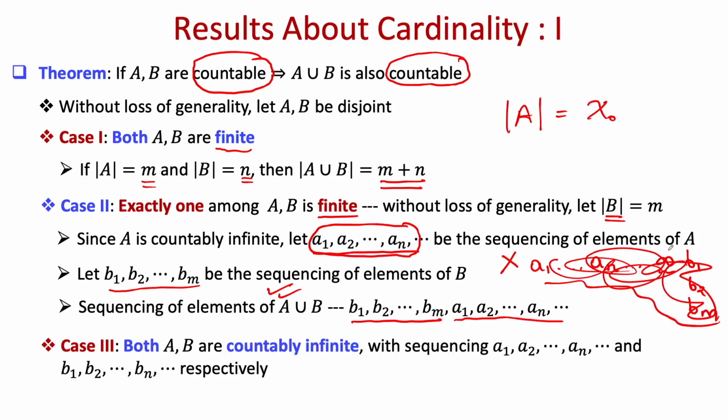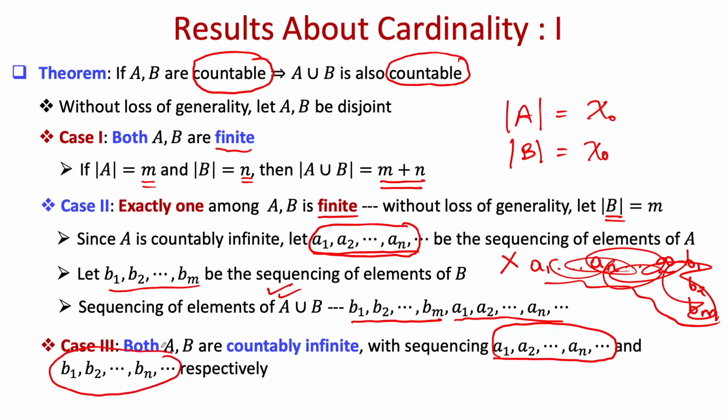The third case is when both A and B sets are infinite and countable. Because I am assuming my A and B sets are countable, and if A and B are both infinite, that means both the cardinality of A as well as the cardinality of B is Aleph null, and I want to show that A union B is also countable by giving you a valid sequencing for the elements in the union of A and B. So since A and B are countably infinite, they will have individual valid sequencings of the elements of the respective sets. So imagine that this is the sequencing of the elements of the set A and this is the sequencing of the elements in the set B.